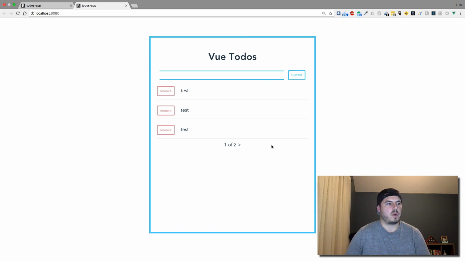So as a future step, if you want, add a drop down of some sort to select page size, or maybe put it in the top corner. I would love to see your guys' work and add on to this project. I'm going to have this on GitHub, under a branch called Pagination. So if you go to my GitHub, I'll have the link in the description below. You can check out the project and see the before, and then check out Pagination, and you can see all these changes there. Or you can just follow along in the video and code it yourself and actually see it in action. But that's all for now.